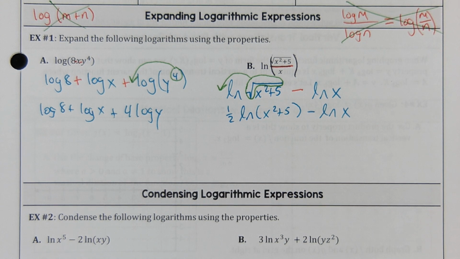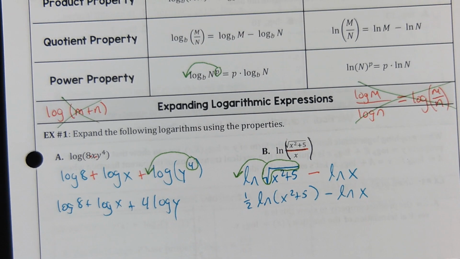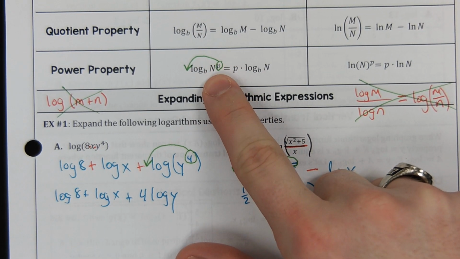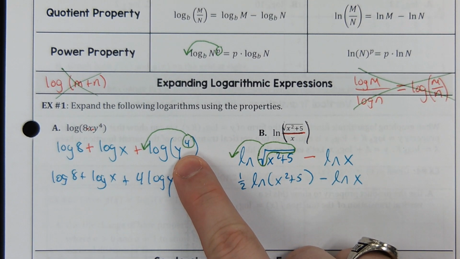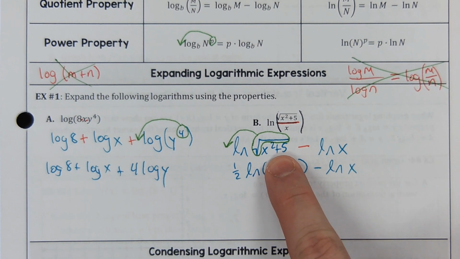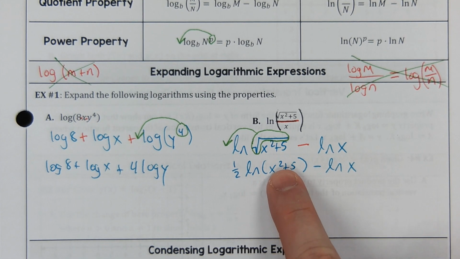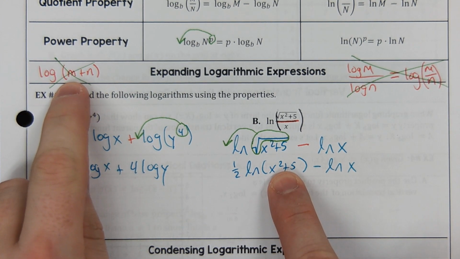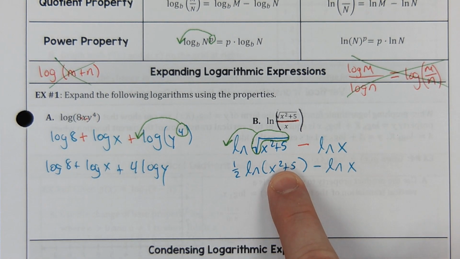This is finished. Why though? But Mr. M, I see an exponent in that argument. I'm aware, but you might notice I said the entire argument has an exponent. That's when this rule can be used. This entire argument had an exponent. This entire argument had an exponent. This argument has an addition in it, and there is nothing we can do with that. Nothing. Okay?